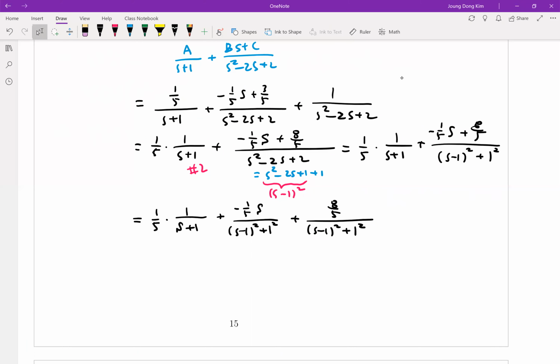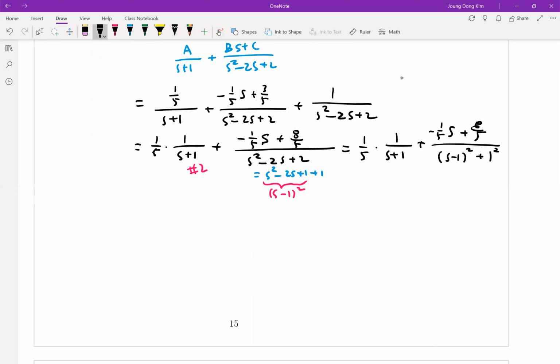Give me one second, I made a mistake. Look at this. When you compare this one with the table, it must be not number 9, but number 10. Number 10 must have s minus a, right? So not this way, a little bit different. Let me change it. Before writing this one, we have to do a little bit more about this.